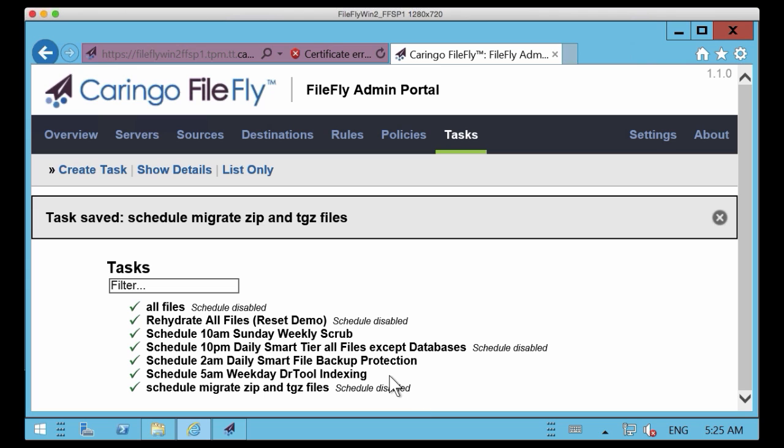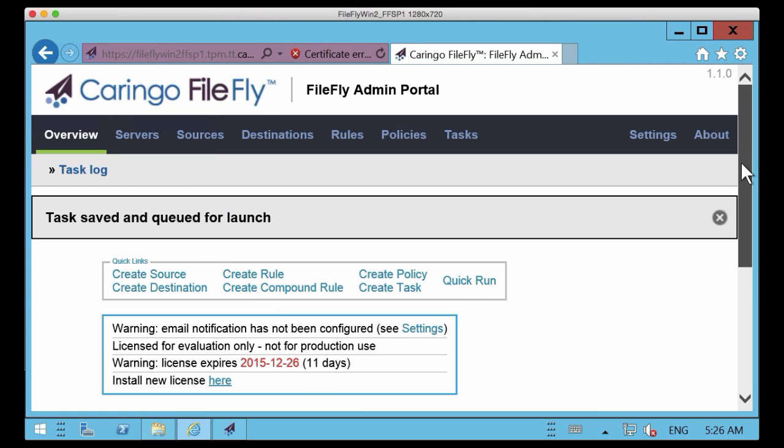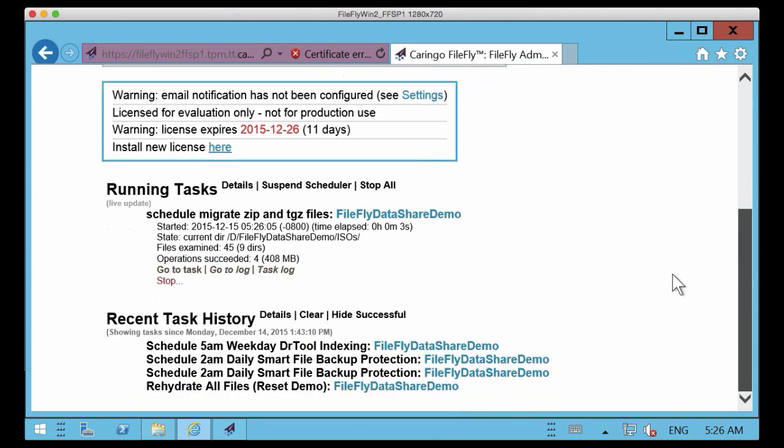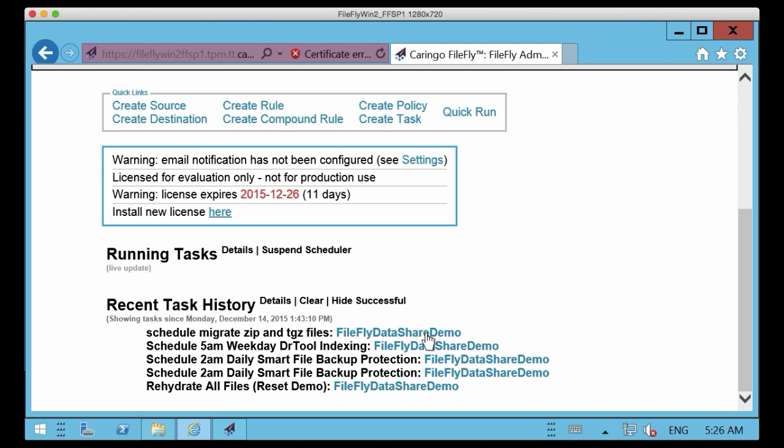And we now have everything we need to move that data. So if I go into the schedule we just created, there's a little button here, Run Now. So we'll run it straight away. And we do that, and it will be running away. And we can see that it's running here right now. And we can see that it's going through and it's finding data to move. If we give it a bit, it shouldn't take very much longer. There we are, and it's finished now.